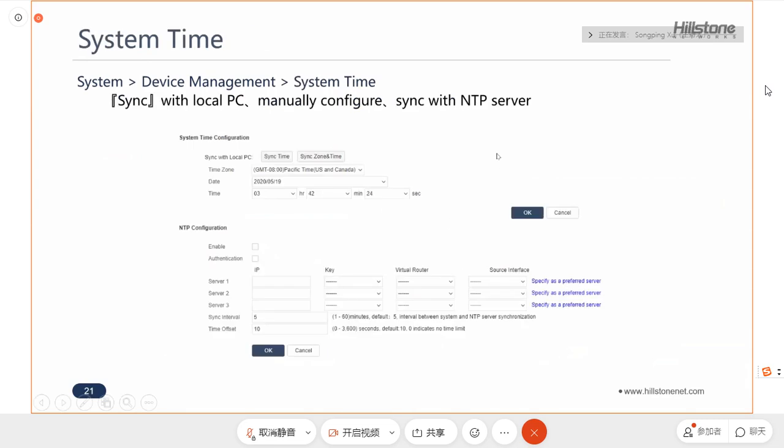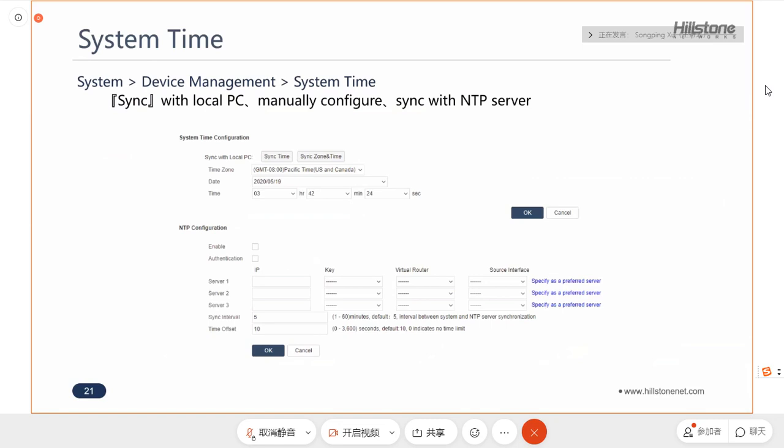System time is also important. It's quite important in the NG firewall, because there are some features that rely on the correct system time. For example, the logs. We must make sure all the recorded logs have accurate time.